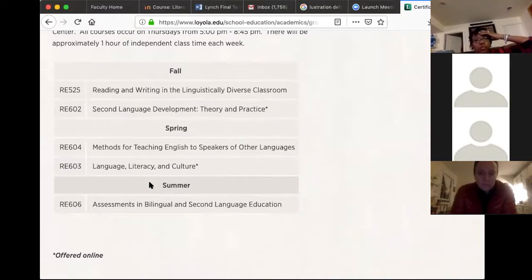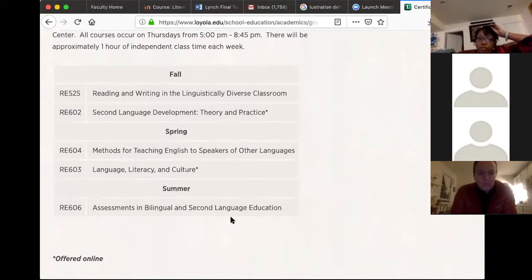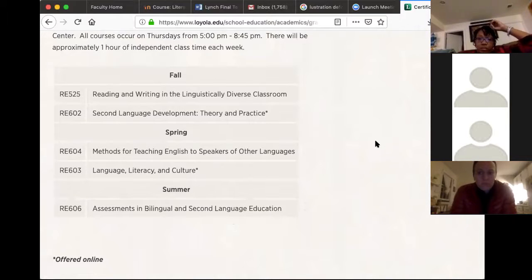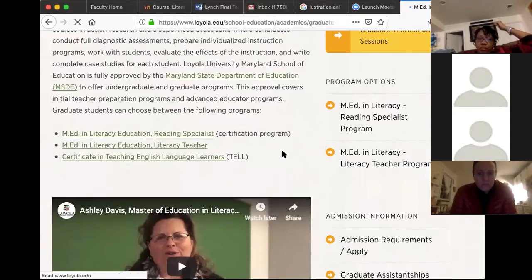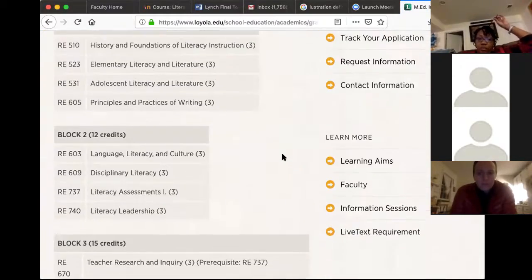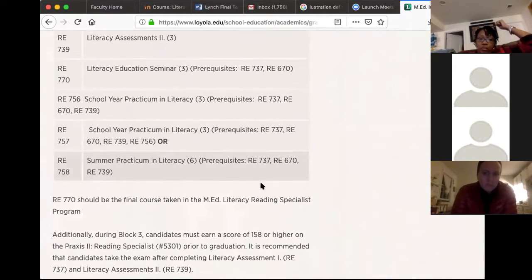Some of your students in the TEL program are actually in a master's degree, which is Master in Curriculum and Instruction. And so they will take these 5 courses, and then they'll take a number of other courses that are specifically in curriculum and instruction. Some of them will finish this summer with just a certificate, and then some of them will take this other class. Okay, and then this is the Reading Specialist program, and again, this gives all of the courses that they take and kind of gives the order.